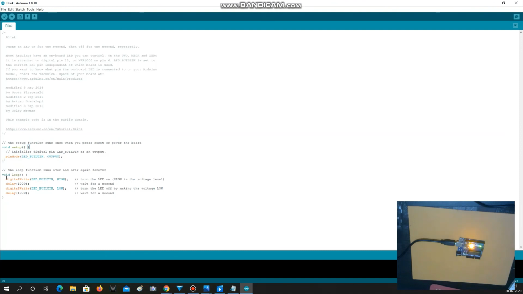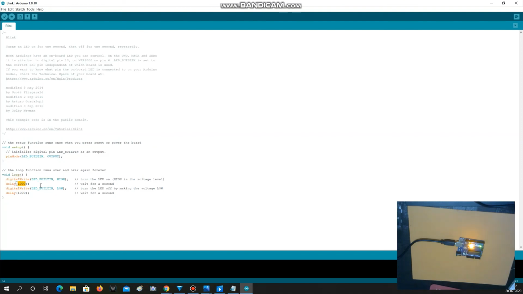Then you have void loop. You have digitalWrite and delay, digitalWrite and delay. Basically, writing to LED_BUILTIN saying make the LED pin HIGH and keep it high for 1000. So what is this 1000? This delay is in milliseconds.